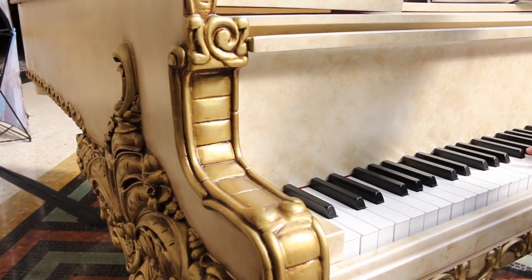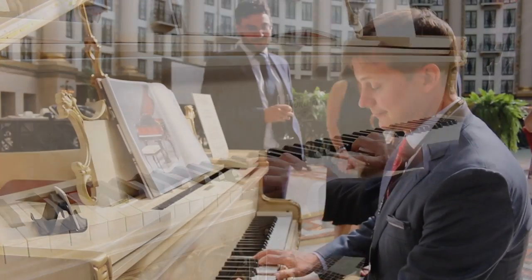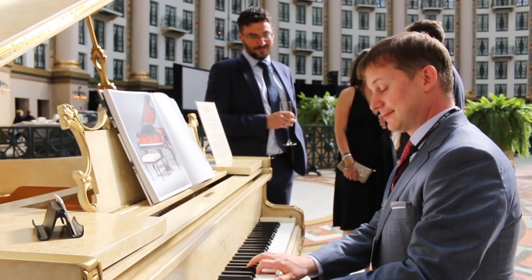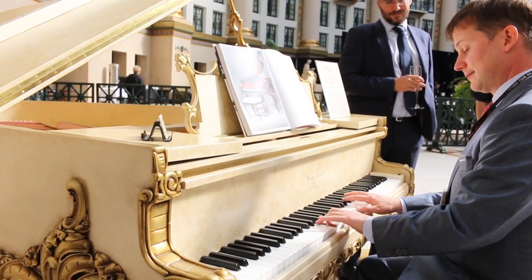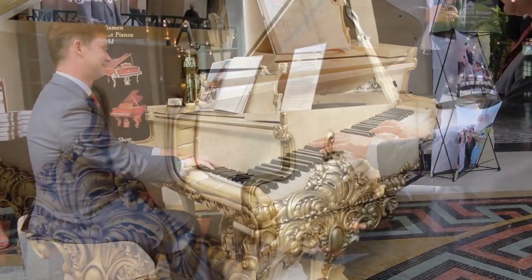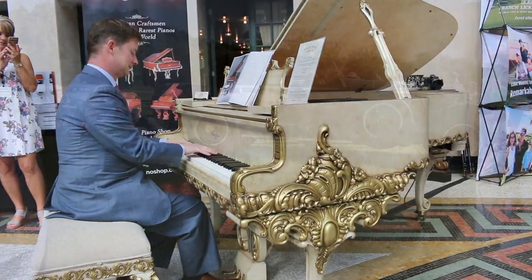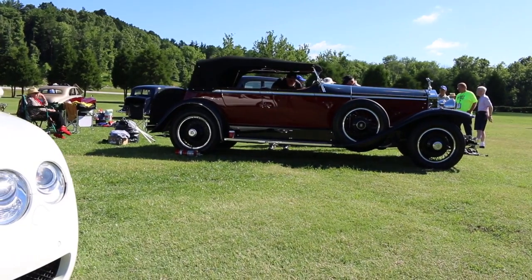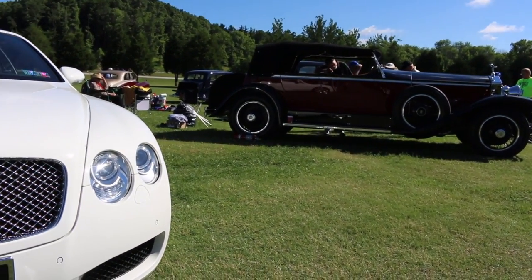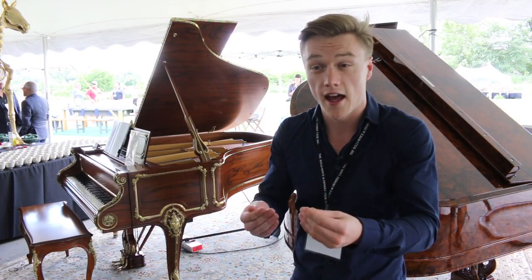One of the things we noticed about Antique Piano Shop was the style in which they bring everything to fruition. It's all about luxury. It's all about hand crafting. It's all about carefully selecting everything they're doing and putting it together. It's not just putting together a new gadget or a speaker or a new way of playing music. It's actually a piece of art. And it matches the way you handcraft a Rolls-Royce or a Bentley perfectly. It's just what I would call careful, and it's just quality. And you don't get that unless you really do take a load of time and a load of hours and a load of care in what you're doing.